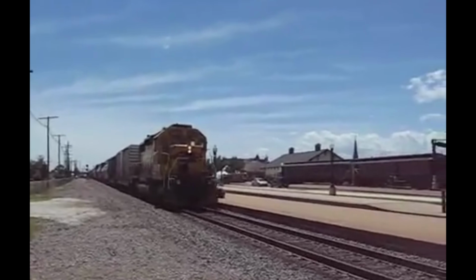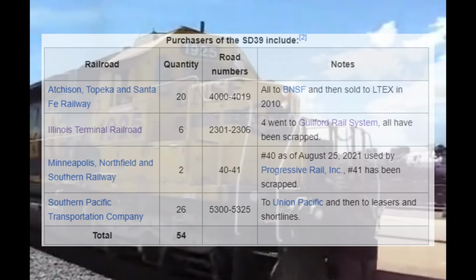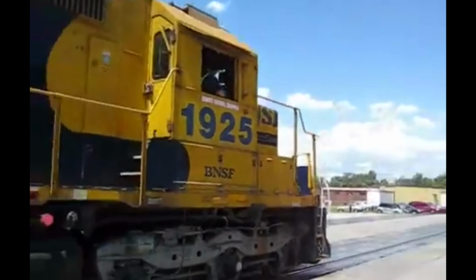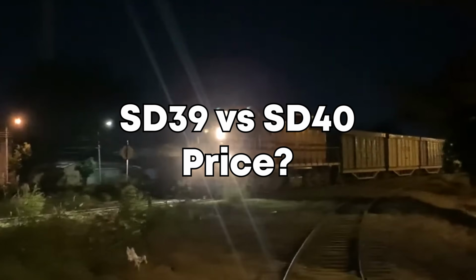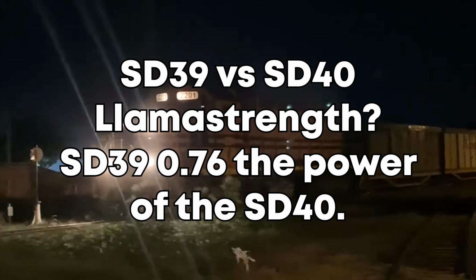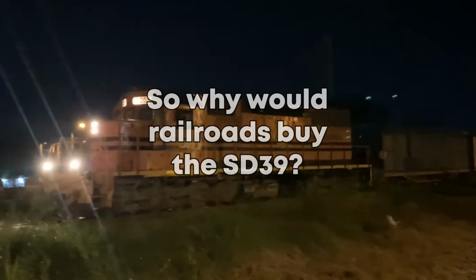But when we look at the SD39, there's very little orders of this unit to speak of. 54 SD39s were built from 1968 to 1970. EMD cataloged the SD39-2, but got 0 orders whatsoever, largely because no one asked for it and no one wanted it. Compared to the SD40, the price of the SD39 was about the same, the fuel consumption was also about the same, but it produced 700 less horsepower, so there was basically no reason for railroads to choose the SD39 over the SD40. There's just no point in doing that.